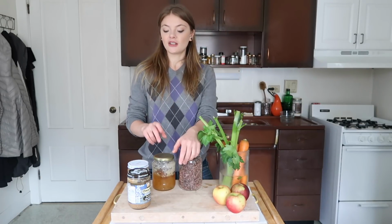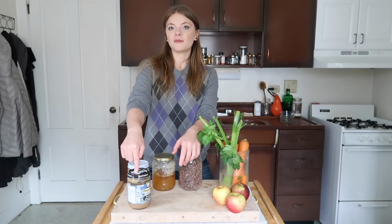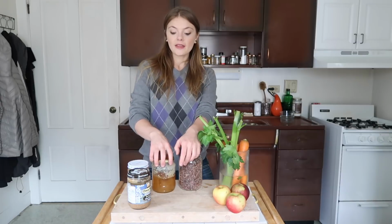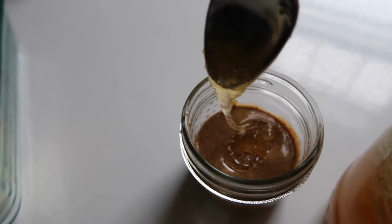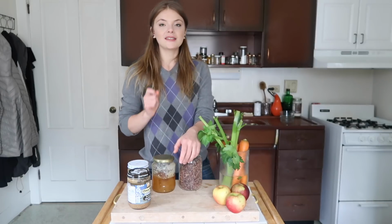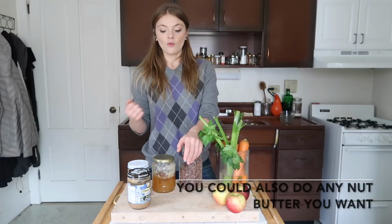Now my first variation involves peanut butter or almond butter. I'm gonna be using almond butter just because that's one of my faves, with some honey. So I dump out some almond butter, I drizzle a little honey right over top, and then I eat that with sliced apples or sliced pears. You could do any fruit that you want.